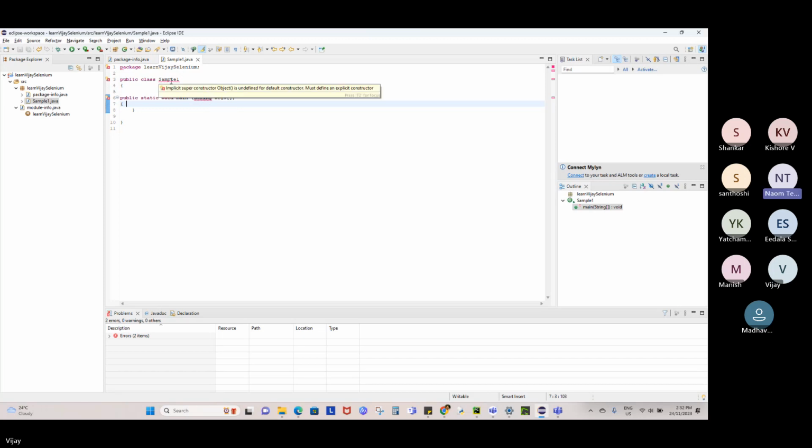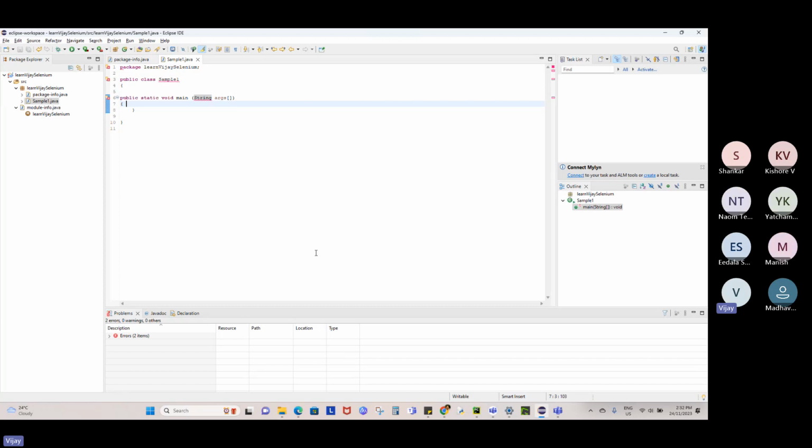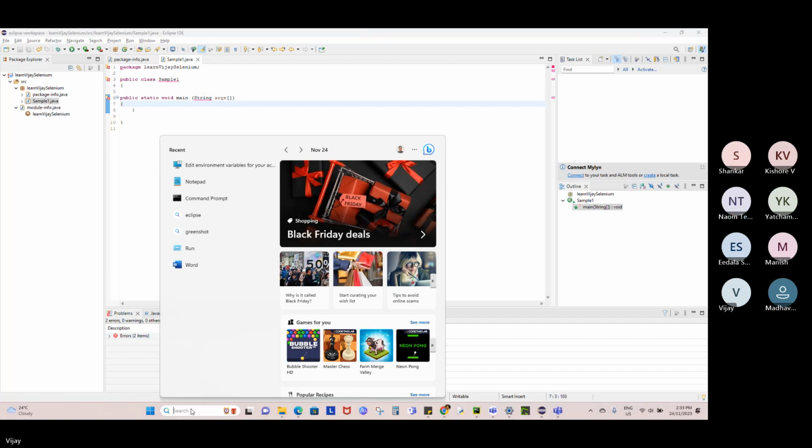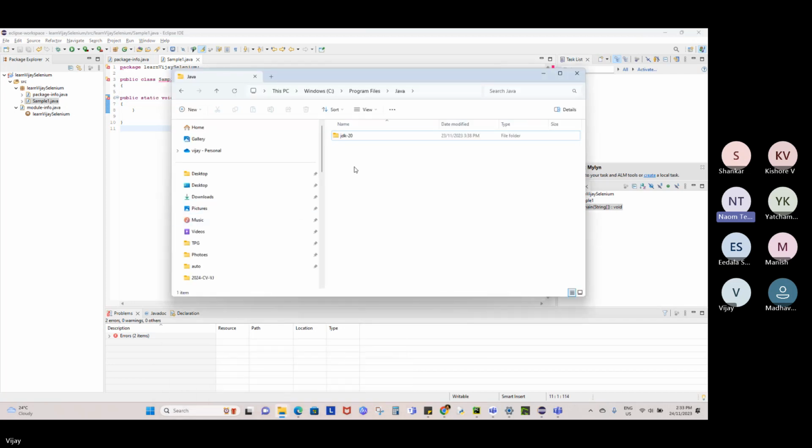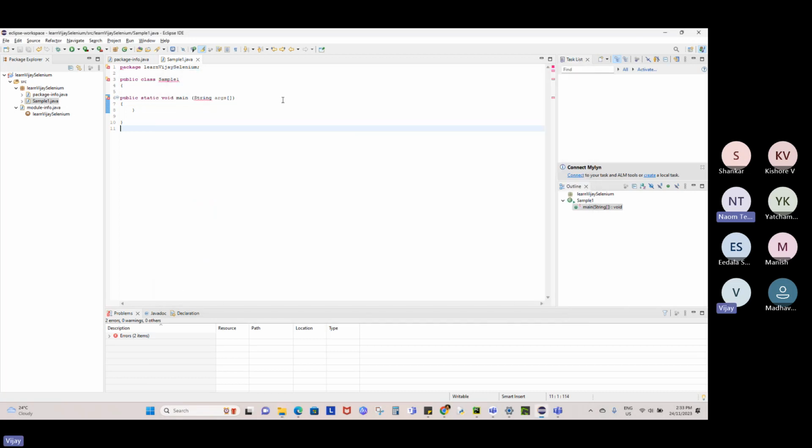Why is it still showing there? Should implicit must define an explicit constructor. I don't know. So you do one thing. I just downloaded Java from the Oracle. Then I just downloaded this Eclipse. Then that's it. I just wrote a program. Did you not install any JDK? Did you set environment variables? Do you have JDK in your machine? Yes. Okay, no problem. Shall we create one more new class now? Let's test it now. We don't need that now. You can close that, Vijay.